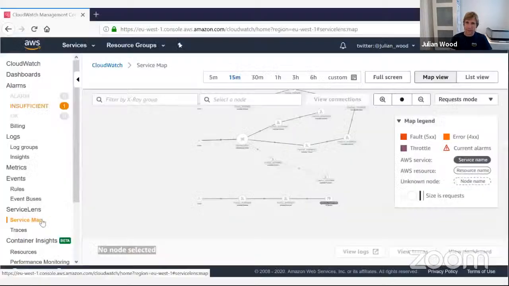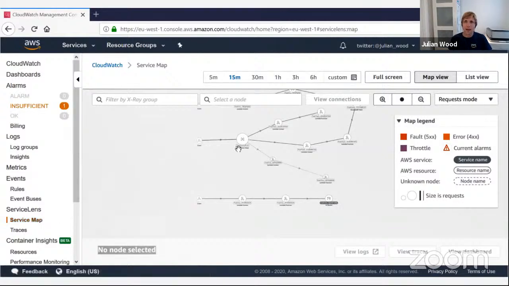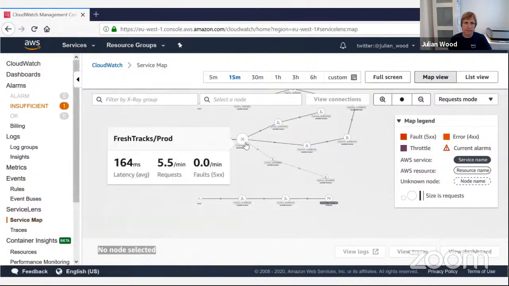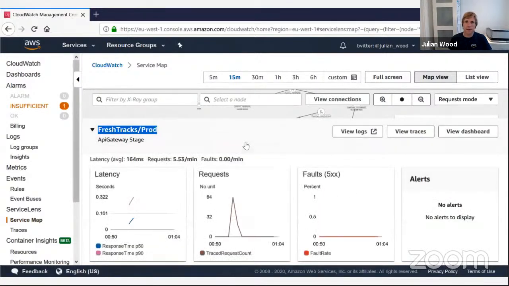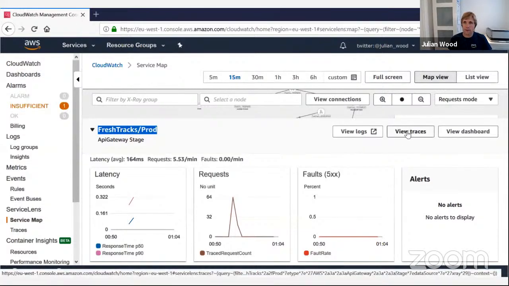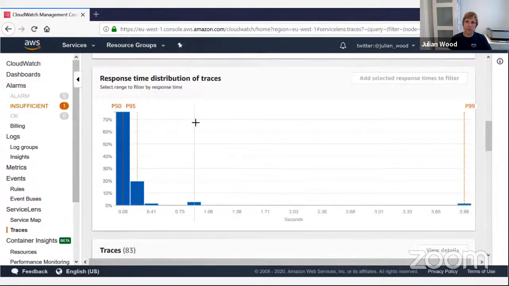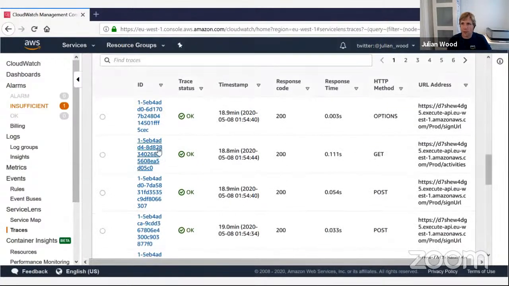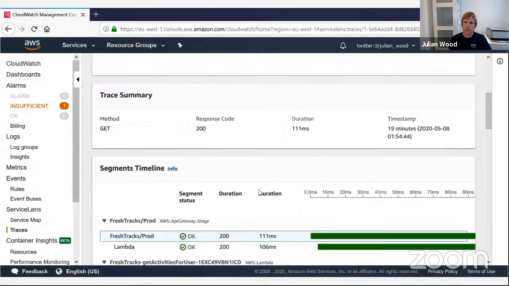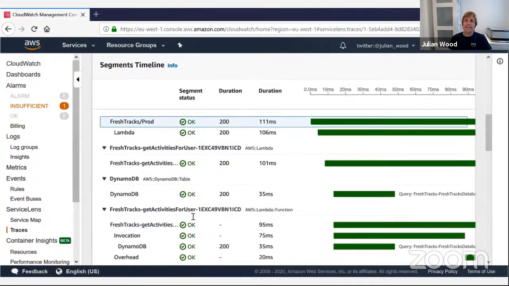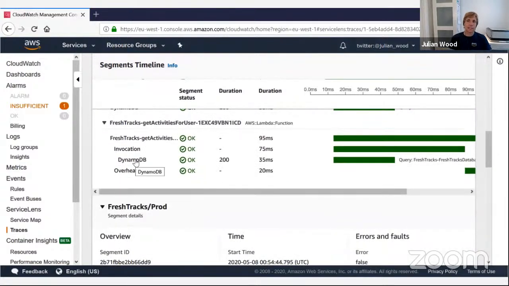Heading into the CloudWatch ServiceLens console, we can have a look and see the service map, which is automatically created from the X-Ray traces. We can hover over a node. This time we'll choose API Gateway and see some immediate information. We can then select a node and see more API metrics. And then straight from here, we can jump directly into the traces and see the response time distribution of the traces. I can then select a GET request and see the whole trace path again through API Gateway, Lambda, and DynamoDB as we did before. This is similar to the views we had seen before directly in X-Ray. It's basically using the same underlying data, but it's certainly further integrated within this console. And so ServiceLens really makes it super easy to jump between all the metrics, logs, and traces, and just makes it easier to have more observability for your application.